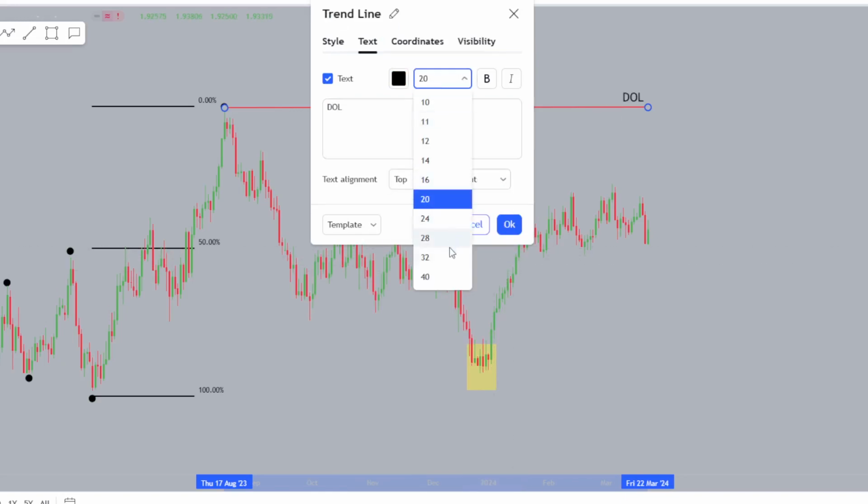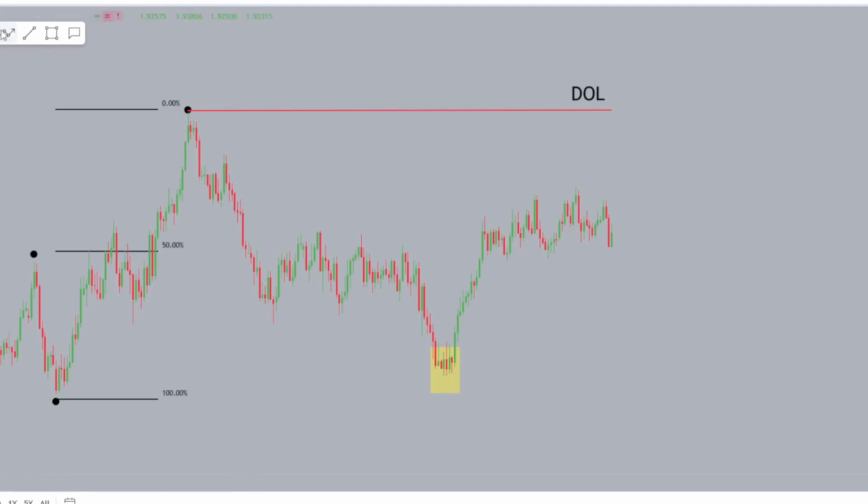We're dealing with a weak high over here, right? So this high over here, if we look at this high, it hasn't made a new low, which is over here. This high over here is weak, right? So I do expect price at some point to target this high over here, right?